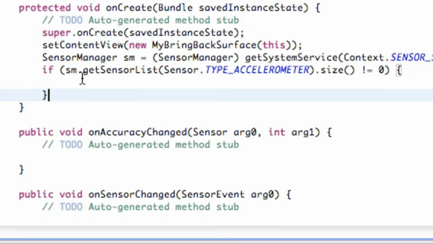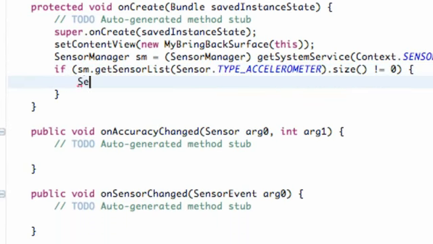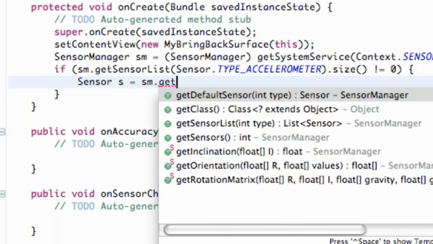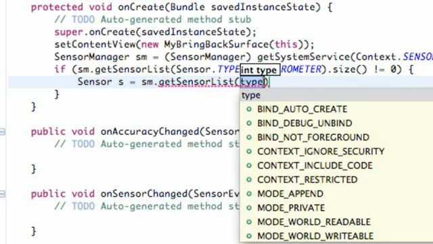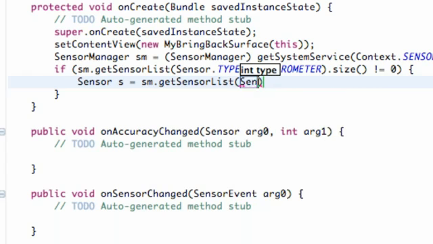Alright, just formatted it. Now we've checked from our system manager if the accelerometer exists, and if it does, we're going to set up a sensor. We call this sensor S, and we set it equal to our manager, sm dot, again getSensorList, and within the type, again we say Sensor.TYPE_ACCELEROMETER.